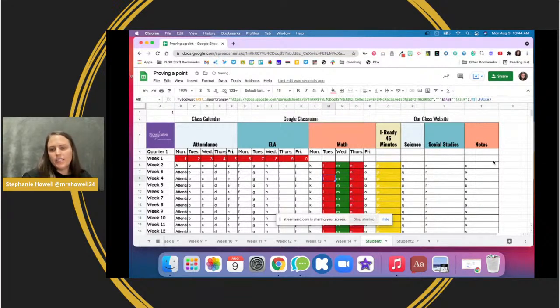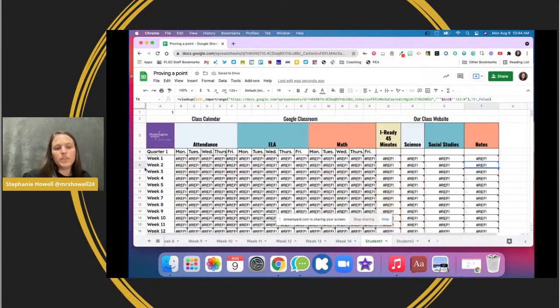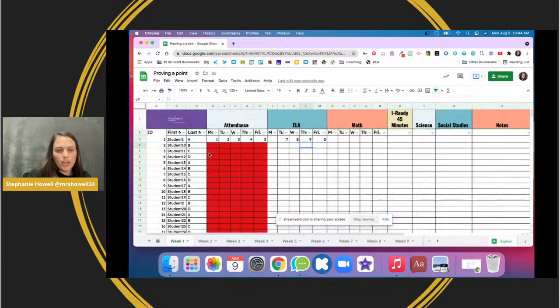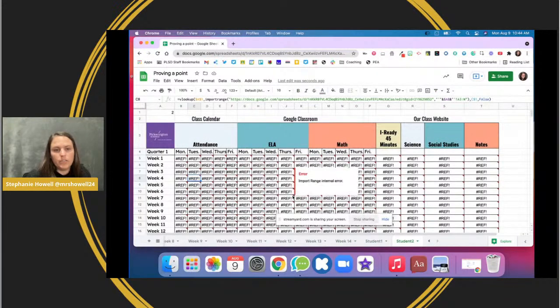And then there is a place for notes here. So then you can see all of those different notes. And then you can have that conversation with that student as you're looking over some of those different things. So again, this one could be really helpful too. And I like it because you see, again, every single student all together. And if you want to see the individual student, you can see the individual student as well. So there is a way to also do that.